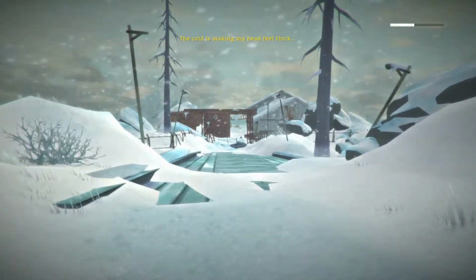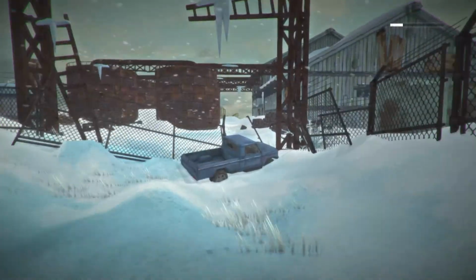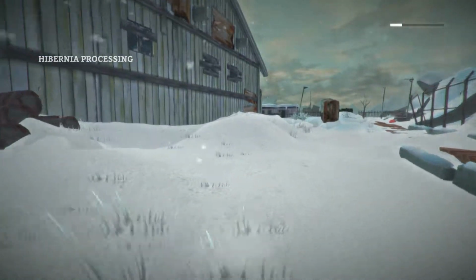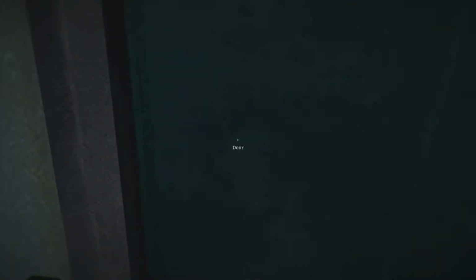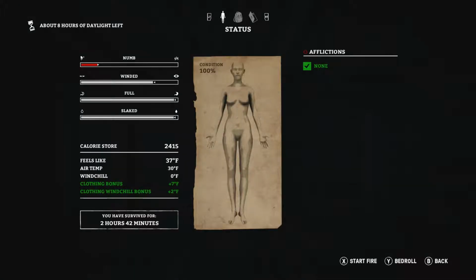Car. Ugh, this cold is making my head feel thick. Okay, we need to get inside straight away. So, to enter through the front, gotta hop through the car. See, there's a bunch of buildings, outbuildings. Really need to duck inside for a moment. Warm up. Okay, so that really was dangerously low.